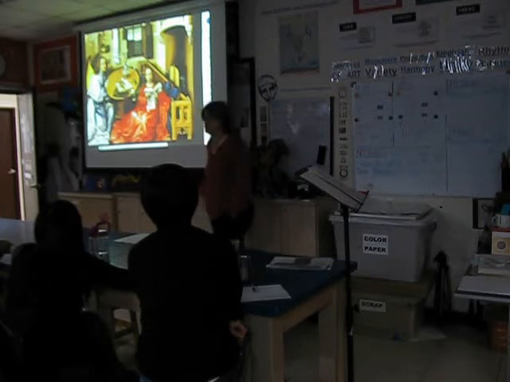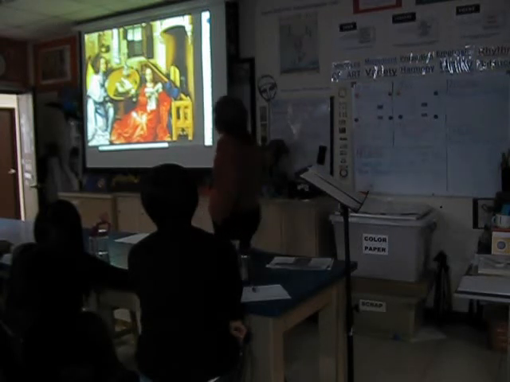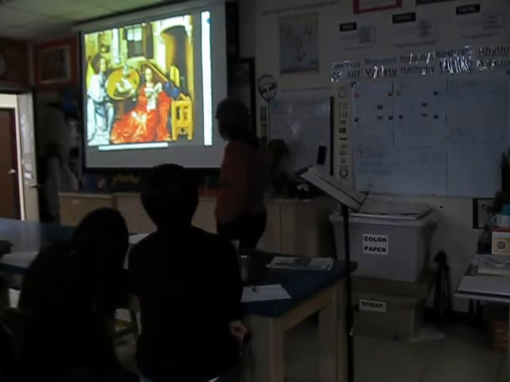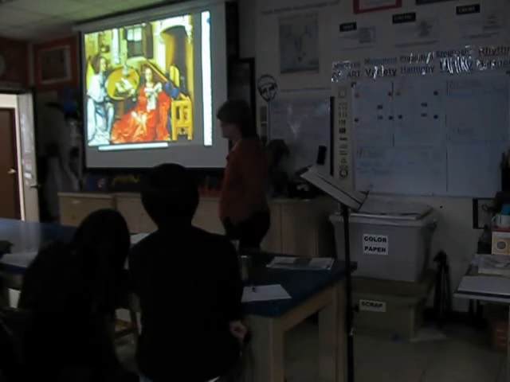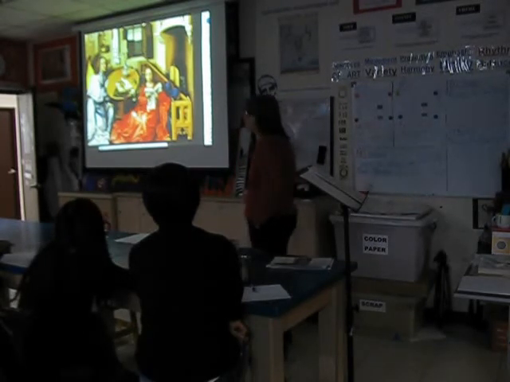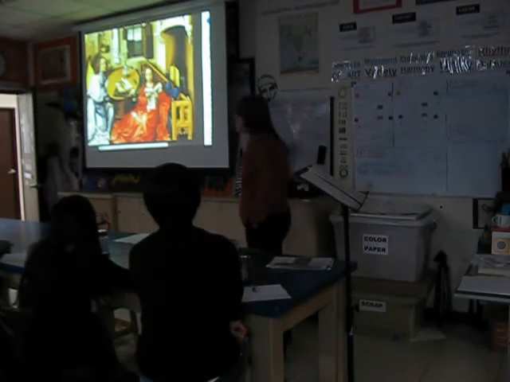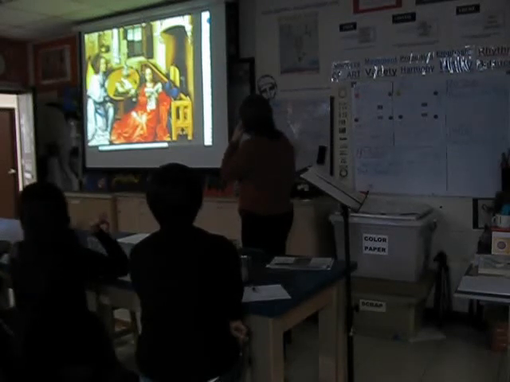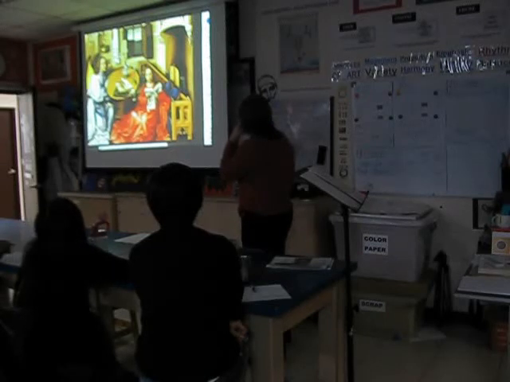Anything else? The candle. What about the candle? What do you think that's saying? Yeah, it's been put out. It's gone out. Again, some of this I think is left for interpretation, and we will have that candle come up again in another painting that we're going to talk about in a couple minutes.